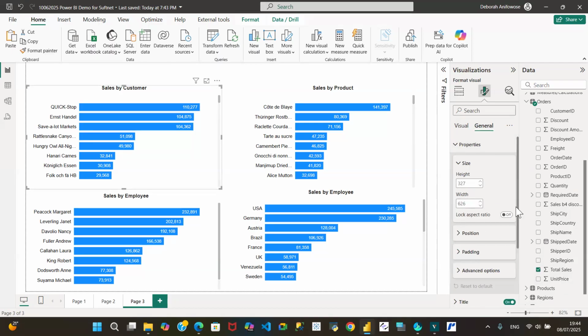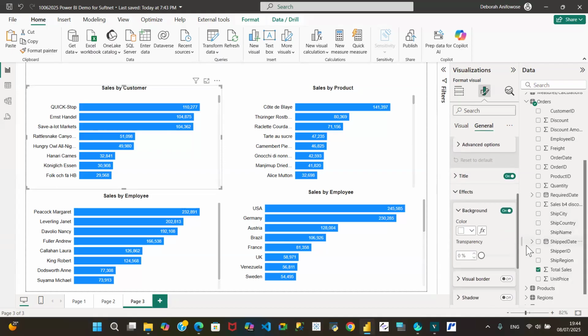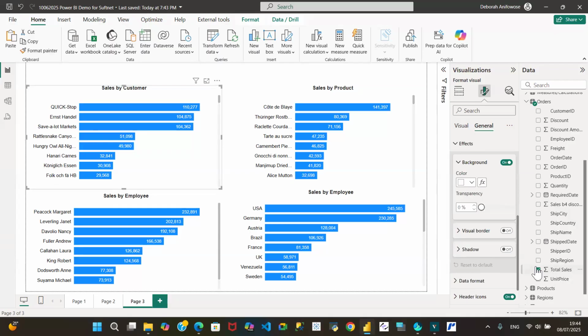Position, effects. Is it under effects? This Power BI, I've worked, okay. You see where to find all these different functions seem to be, maybe the version of it that I have on my personal one is really different.